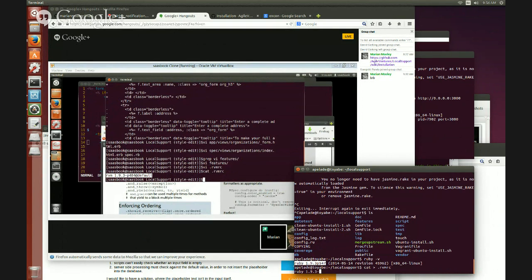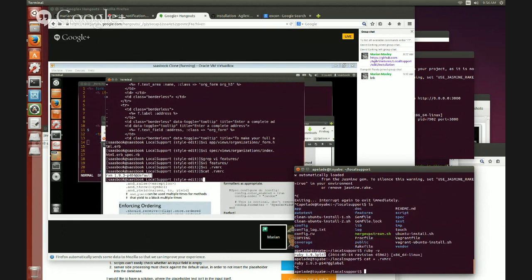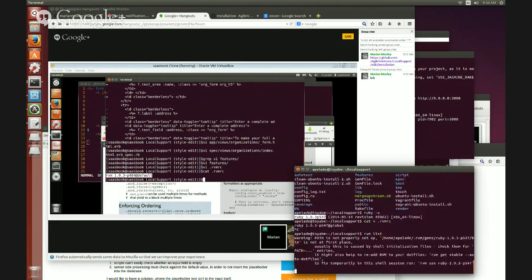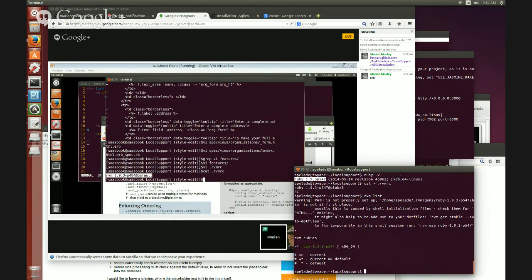I'll just do whatever I currently have. Actually, that's global and not default. Default doesn't work, so use global. Default is like a placeholder. Try doing RVM gemset list, then you'll know.